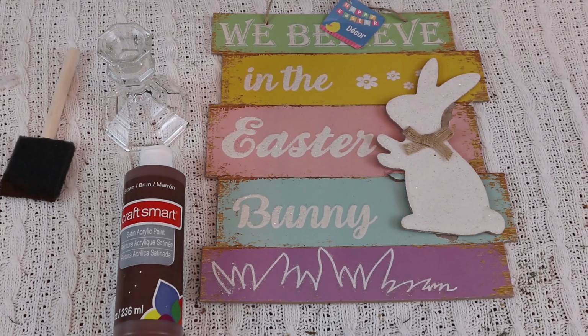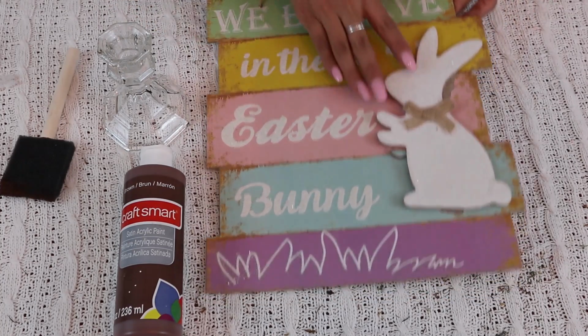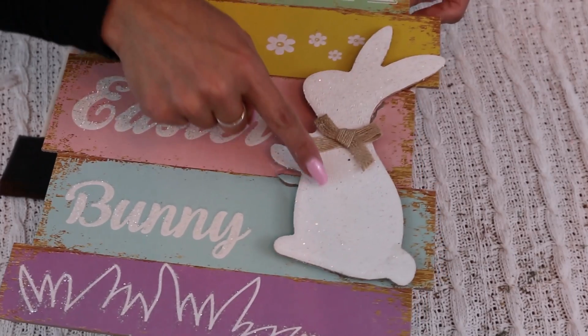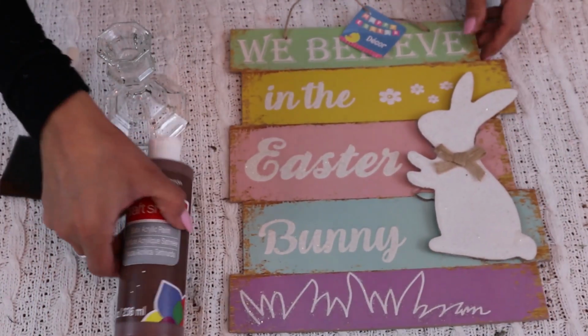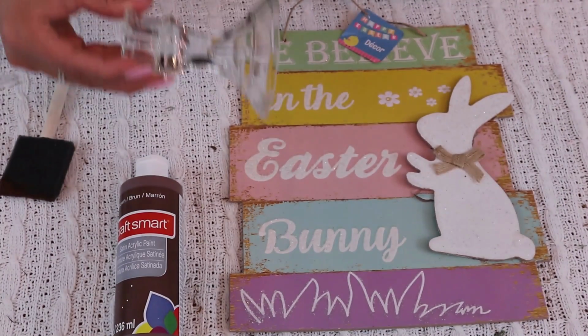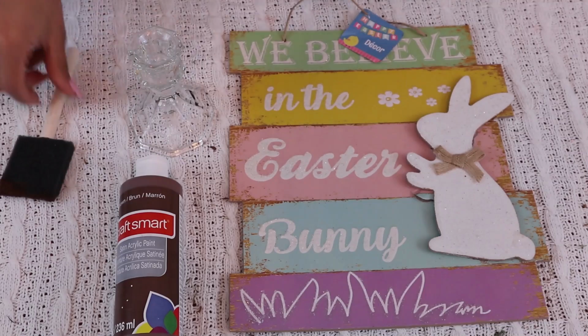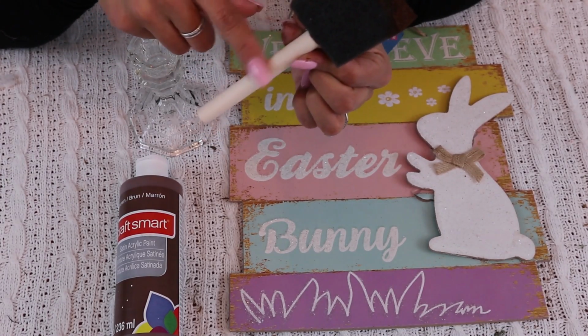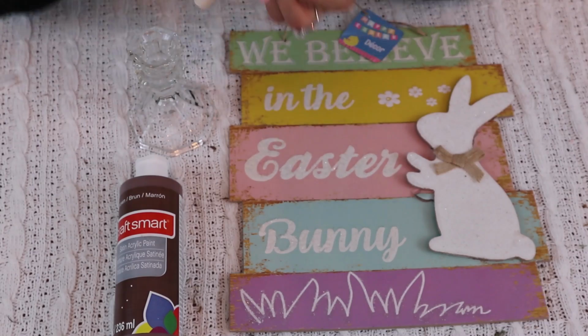And these are the materials we're going to be using for our last project. I'm using one of these Easter signs, and from here we're only going to be using the bunny, brown paint, a glass candle holder, and a foam brush. And we're also going to be using the wooden little dowel from the foam brush.